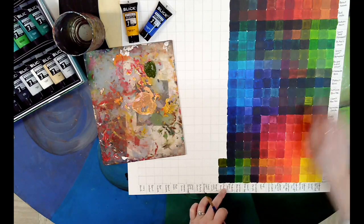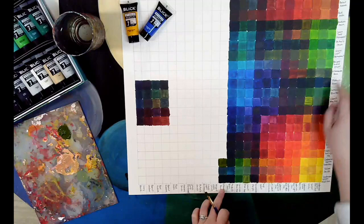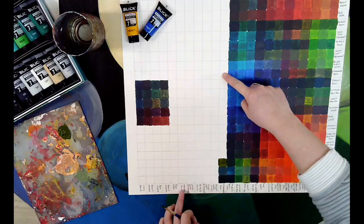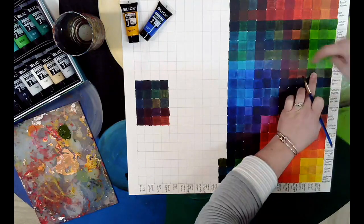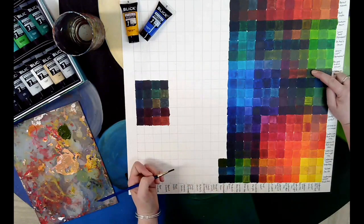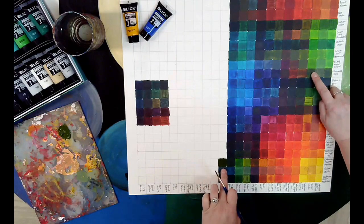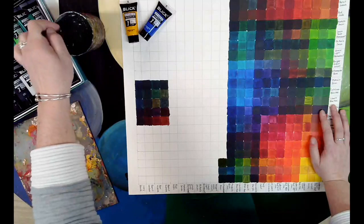Now, one thing that's going to make this go a little faster is knowing that you're going to actually paint your colors in 2 different squares. So if you look where I'm pointing right now, I'm locating both sections where it's ultramarine and they're meeting right there. So that square would be ultramarine and ultramarine. The square I just painted is ultramarine and cadmium yellow, and then that square that my right hand is touching right now is also ultramarine and cadmium yellow. So you are actually going to paint the mixture of these 2 colors in 2 locations. So just to make things move a little faster and so you don't waste paint, you can paint in both of those squares at the same time, and then it'll help you fill your grid right up.